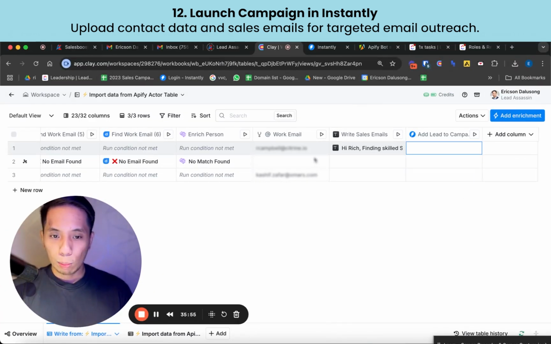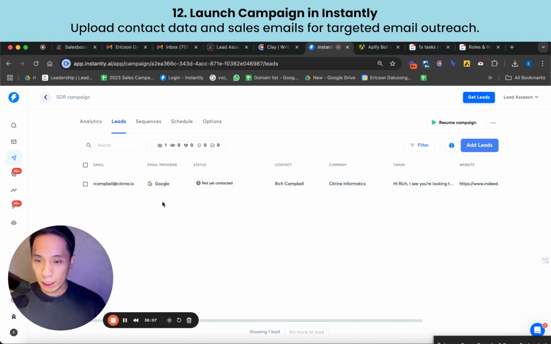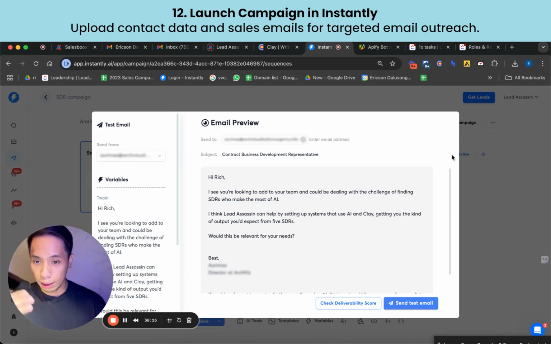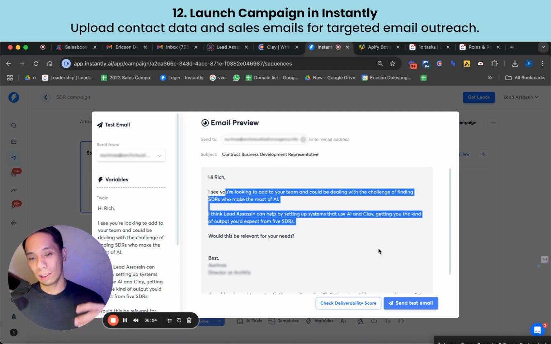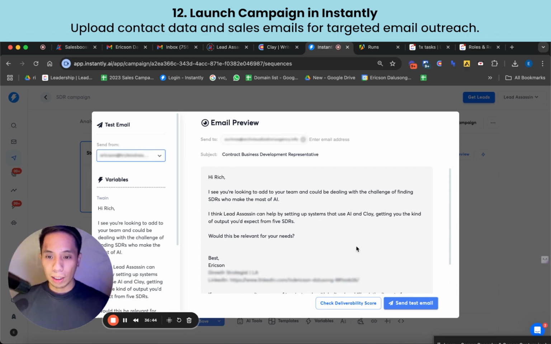All right, so we were able to push this one contact, but for some reason, Clay is acting up a bit. It doesn't show that the lead has been added, but this is basically how it looks like on Instantly. So we can see here, one of the contacts has been added, and this is how the sequence or the campaign looks like. So we're just mentioning the position as the subject, and then this is our messaging. Ignore the messaging because it's not really that good. There's a lot of tweaking that needs to be done in terms of inputs, but I'm just using this for the sake of demonstration. So this is the whole message, and that's pretty much it for this video.